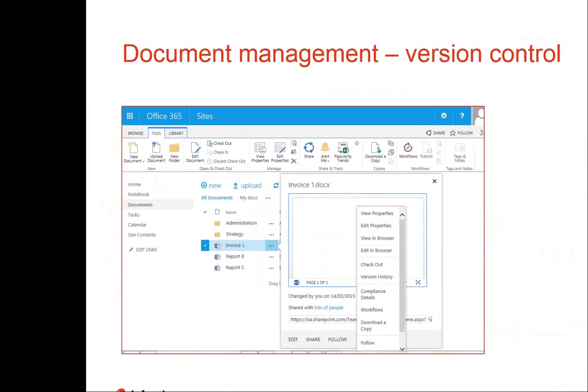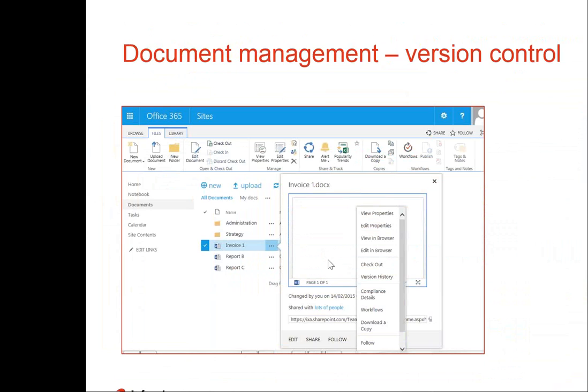So this is the thing that I was mentioning before that SharePoint does really well, is document management. So it has things like, when you go into a library, which is where SharePoint stores documents, you'll see your documents and your folders there in front of you.